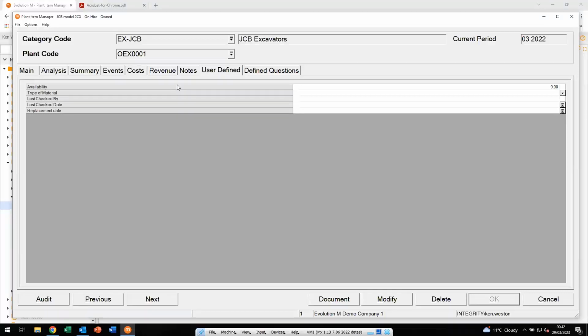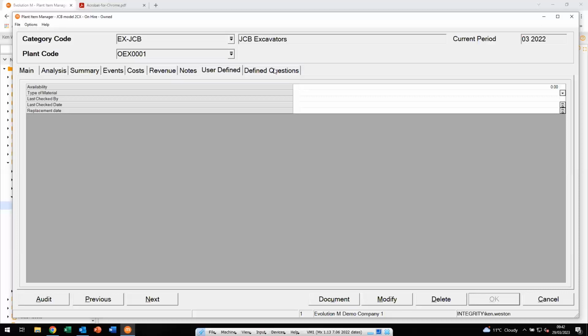In other words, is it going to be a value field? Is it going to be a text field? Is it going to be a date field? Is it going to be a selection of options? Are you going to make it mandatory? So are you going to say that when you set up a plant item, we have to fill in that information? So up to 26 fields you've got available to you, separate from the other ledgers, although other ledgers do have user-defined fields. And these user-defined fields will apply to all plant items, no matter what they are.